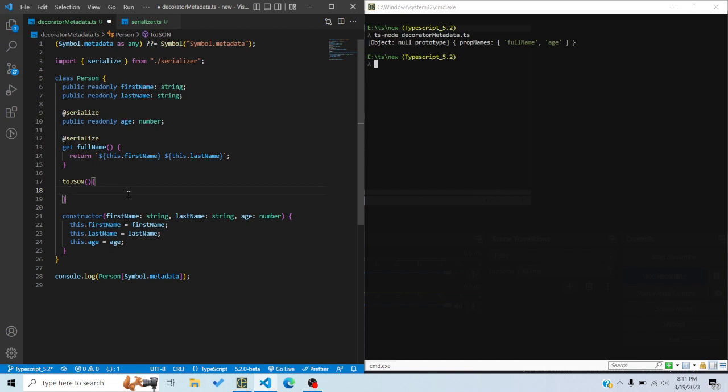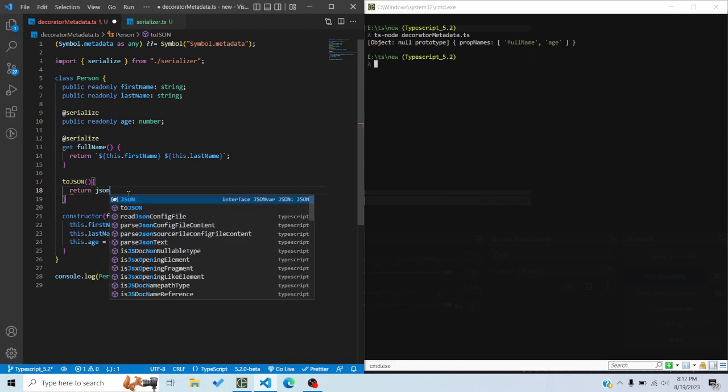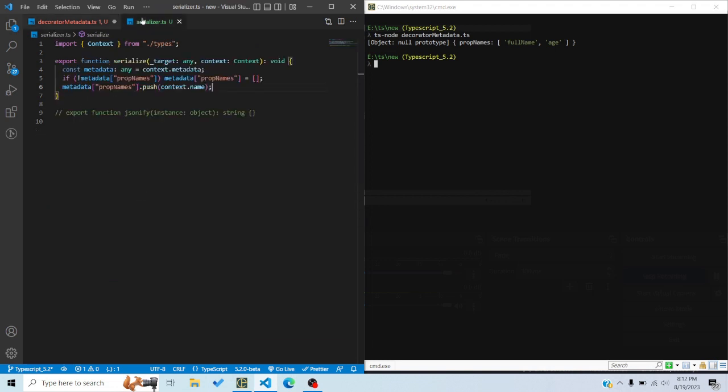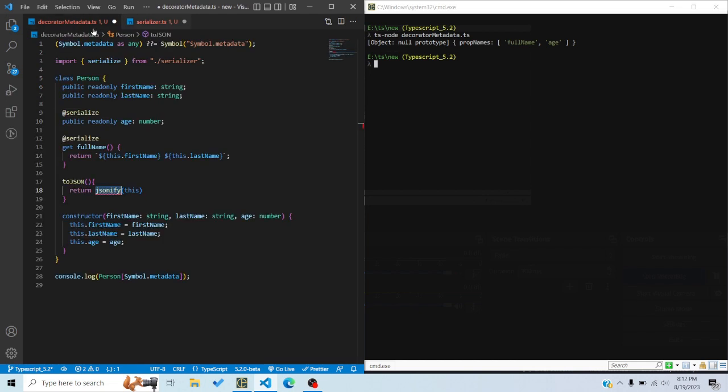So let's say I add a toJSON method, and here I say return JSONify this, and here I uncomment it. Let me import it. Cool. So in the toJSON method of the class, I am returning this JSONify function and passing this.